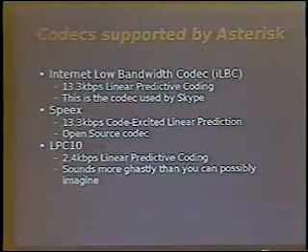There's the Internet Low Bitrate Codec, iLBC, which is a 13.3 kilobit per second linear predictive coding. This is what Skype uses. And I mean, I've heard people rave about Skype. I hear it just like iLBC. There's also Speex, which is an open source codec. I think it's based on the Ogg Vorbis stuff. And that's also 13.3 kilobits per second code-excited linear prediction. And finally, for those of you who are on dial-up, there's LPC10, which is 2.4 kilobit per second. It sounds more ghastly than you can possibly imagine.